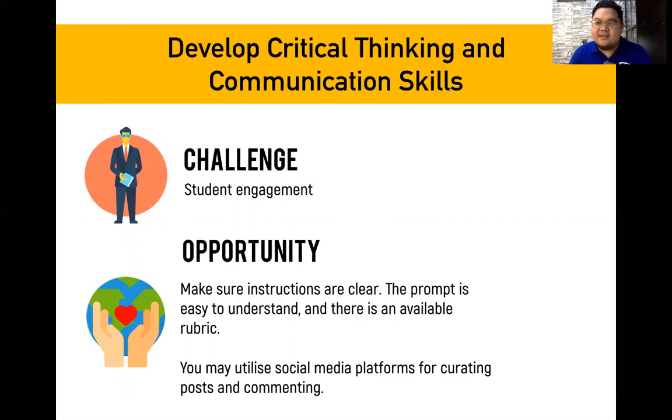Okay, and then, like I said, if you do not have access to a learning management system like Schoology or Google Classroom, you can make use of social media platforms like Facebook. Since a lot of them are very much into it, ang haba ng oras na ginugugol nila sa paggamit ng Facebook, why not turn it to something educational, something that would yield them significant results tulad ng critical thinking and communication skills. So, pwedeng ibigay natin sa kanila yung ganong klase ng opportunity. Tsaka hindi lang ito basta alam mo yung information about a specific event, kundi may sarili kang opinion about it and you justify it. Okay?